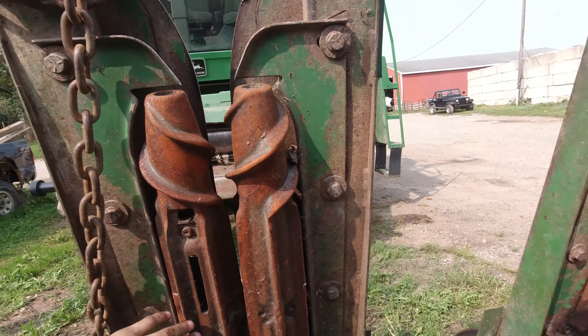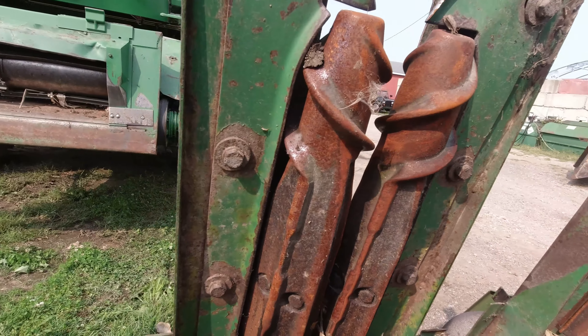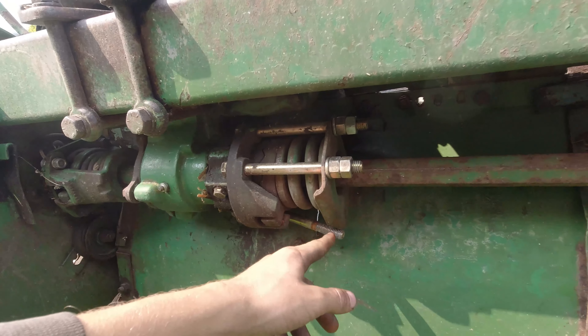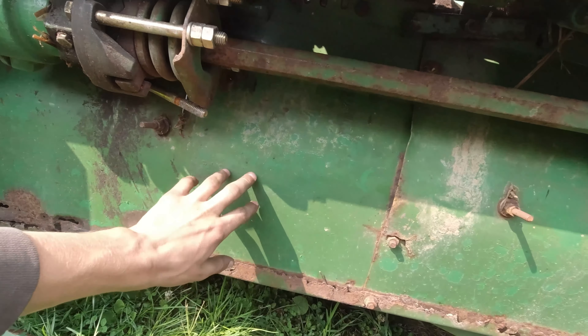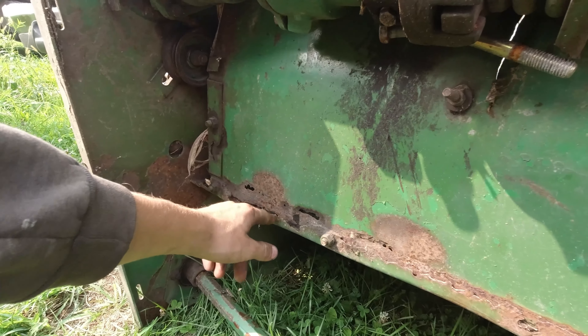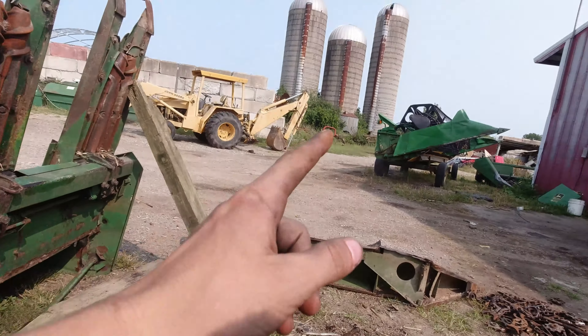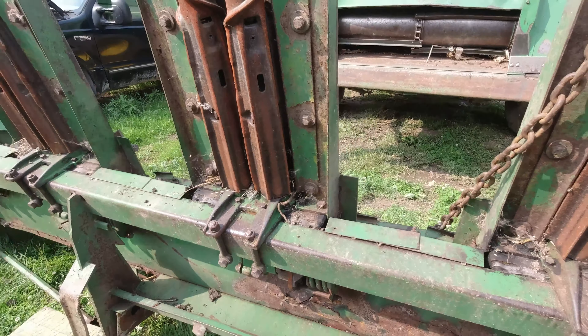On the back side you can see the rollers on this head aren't near as bad as what our head was, so these are all right for now. One is a little worn but we'll run with it. We redid the bolts on one and still had one loosen up and break out, so we've got to put a new bolt in and tighten that up. The bottom plate - dad is talking about getting poly for it, but he'll probably just patch it. There's quite a big hole right in the center, which is where a lot of corn gets lost. It's caused by the aggression of corn being pushed across it in a different direction, causing it to rust out.